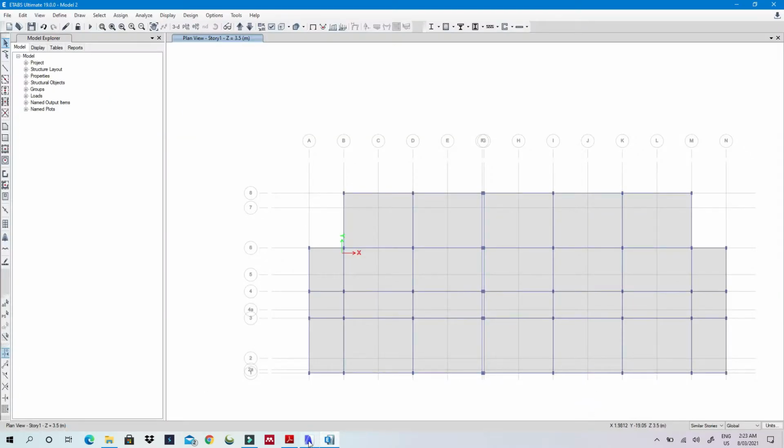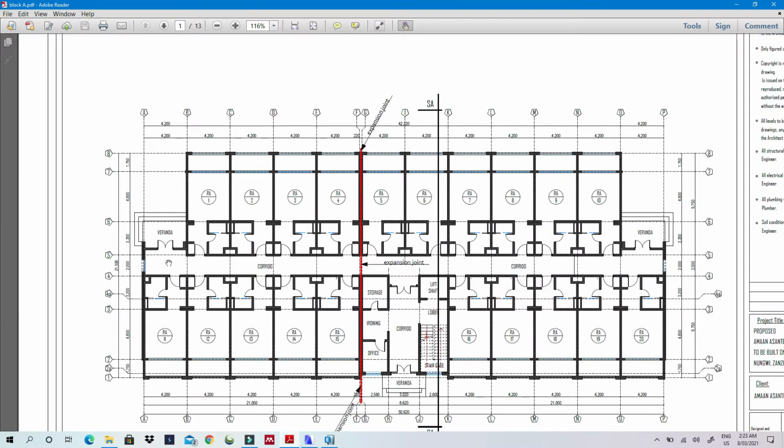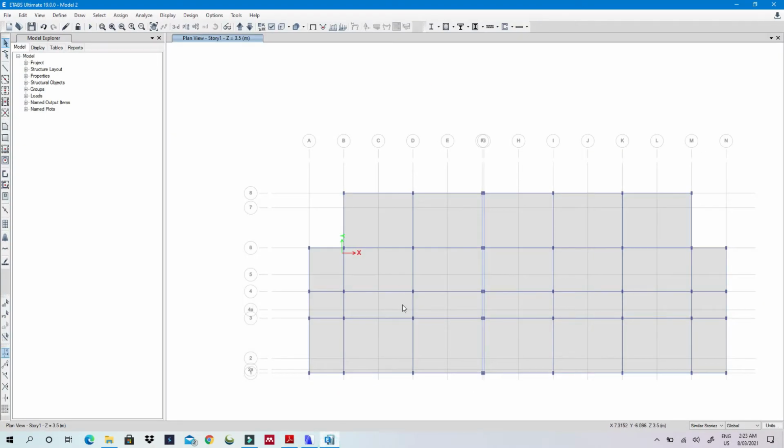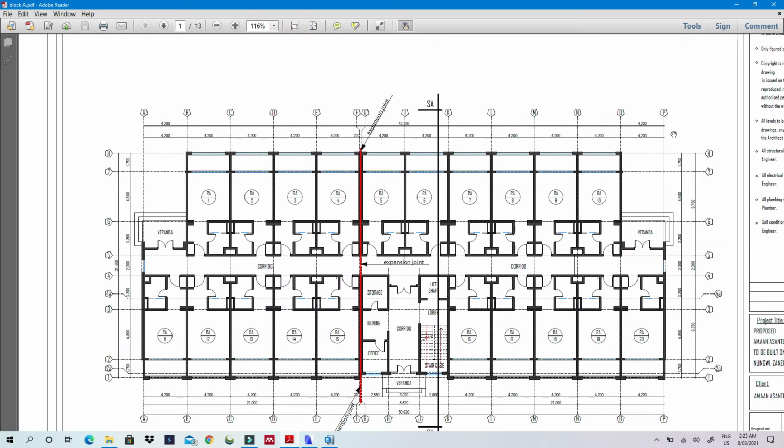Yes, we have columns in grid 4, so we'll just move them down a little bit. The columns on grid 4 should be on the other side. The rest should be okay.